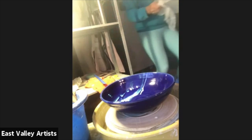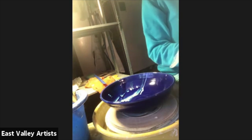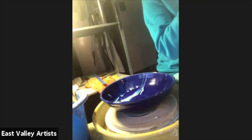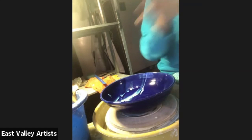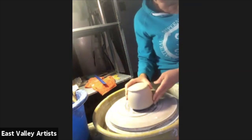You have to let your pieces become leather hard. And so you cut them off your bat, and they need to be leather hard so that you can trim them. So now what I would do is I would trim the foot on this. I put it on the wheel and I'd trim it.